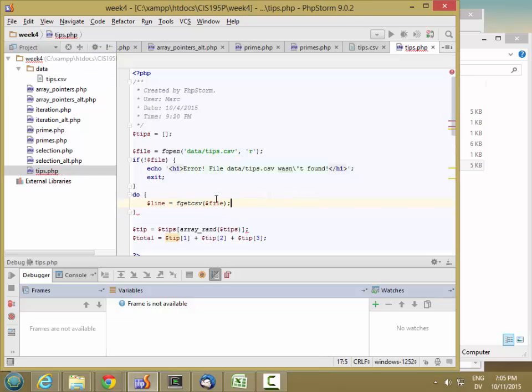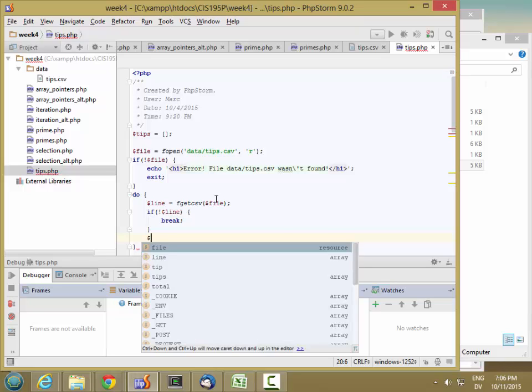So what I'm going to do is check to see if not $line, which means I didn't get a line coming back, so I'm done. So I'm going to break out of the do loop. If I get here, I do have a line, and I'm going to add it to my tips array.